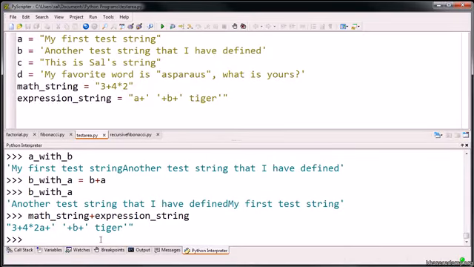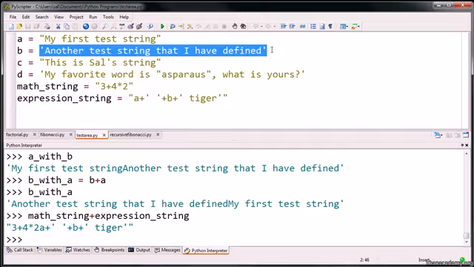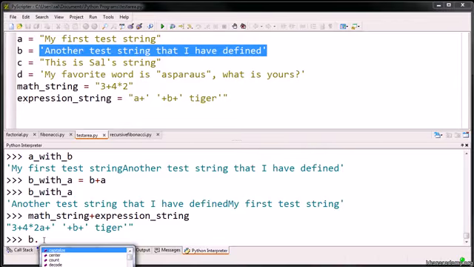Now, there's many, many other things we can do with strings. I'm not going to introduce you to all of them. But strings come with a bunch of functions. And if you have an integrated development environment, it'll often tell you what types of functions you could use. For example, you might want to split. Maybe you want a list of all of the words in a string. So maybe I'm writing some type of program, and I want to take this string that's in B and put each of these words as a separate element in a list. So what I can do is say B dot, and I'll call one of the methods of B.